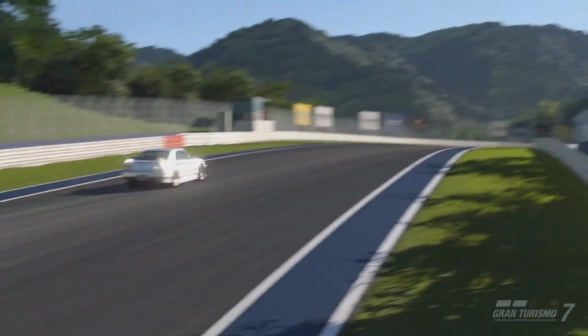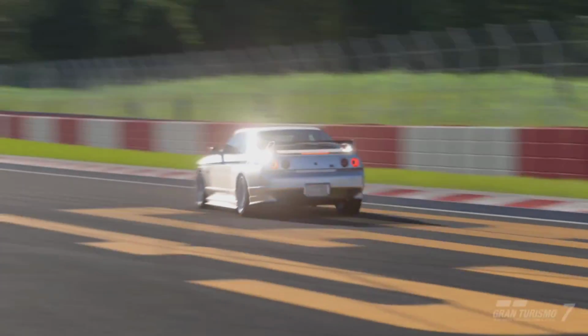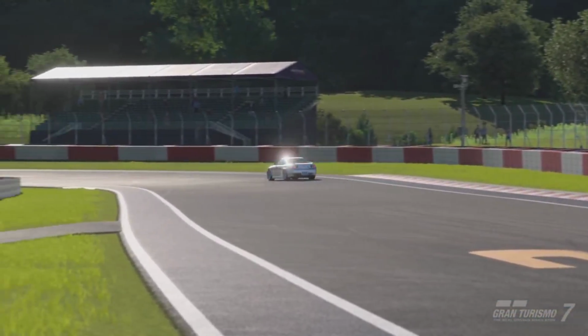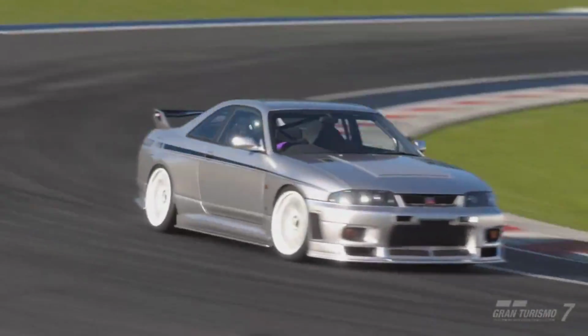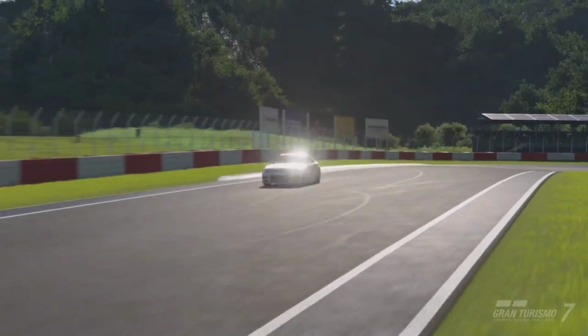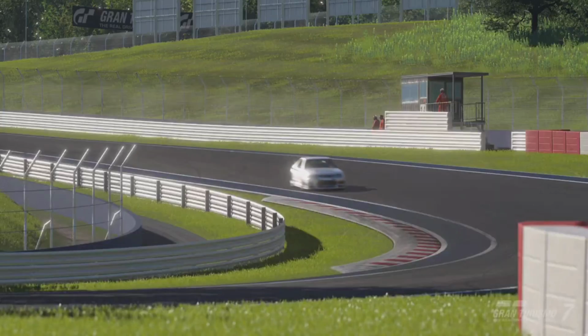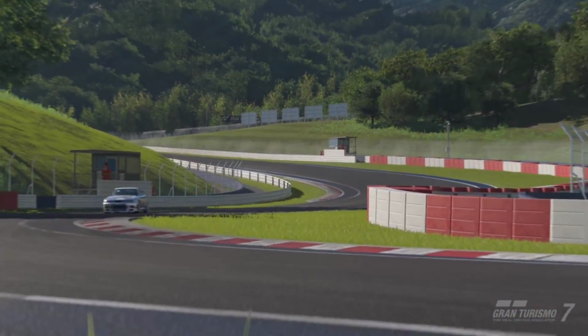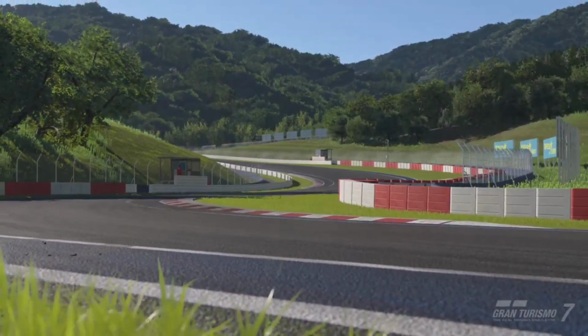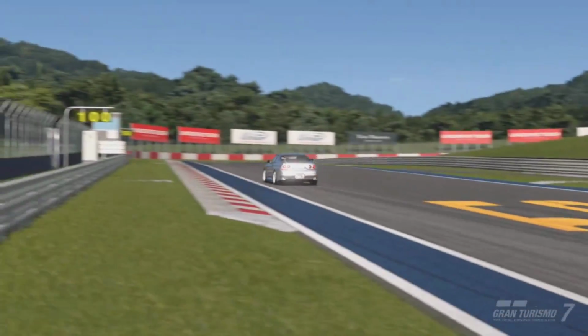Now, this makes for a perfect mix, especially if we look at the fact that the vehicle has a very high-tech 4-wheel drive system that allows the power to get put down to the ground effectively. And that is the biggest issue with engine swaps in Gran Turismo, because yes, it's all fun to throw a bajillion horsepower at a car, but if it can't handle the power, it's absolutely useless.